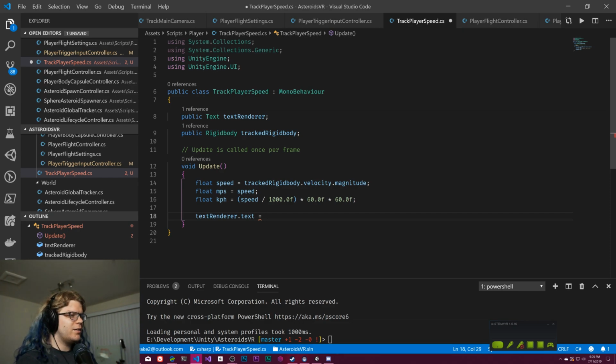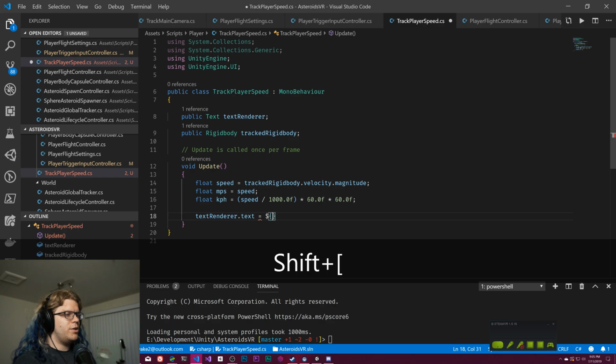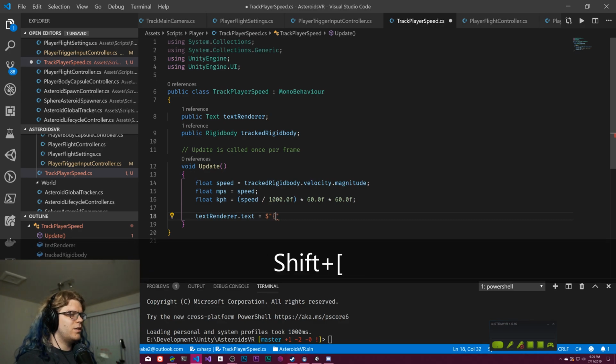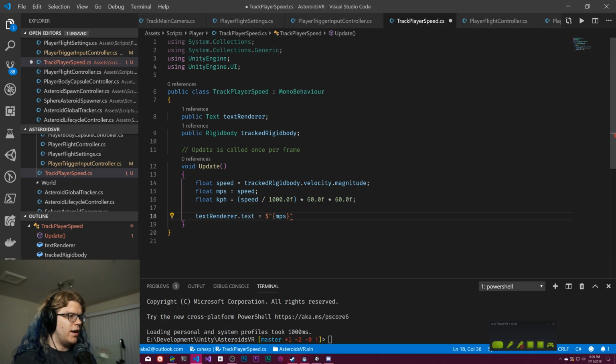So this will be, can we do fancy C# things? Let's try. So this will be our meters per second. Cool. Seems to work. Well, I guess Visual Studio Code knows what I want. Unity might not.